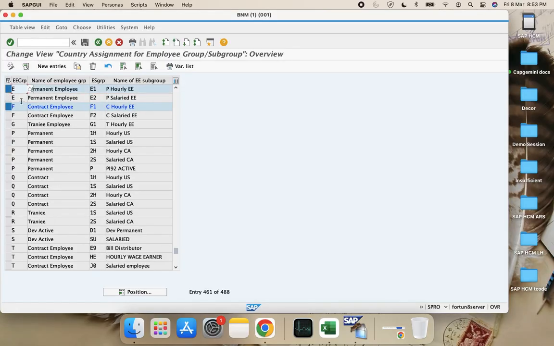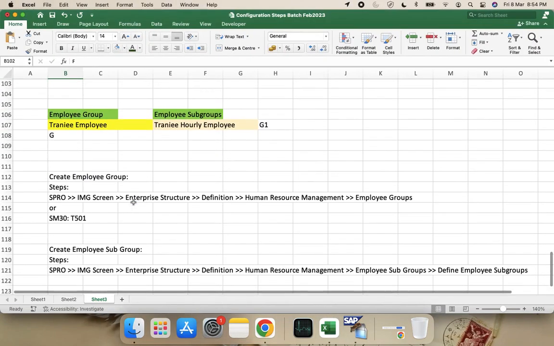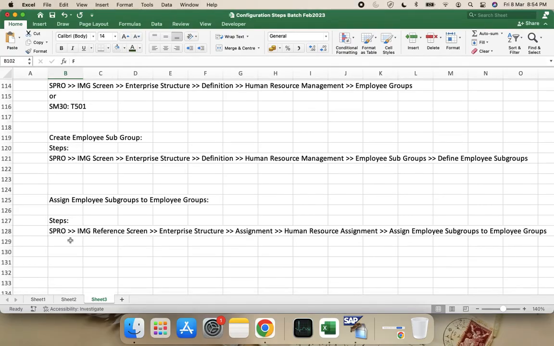So see, with E, I've linked E with E1, E with E2, then I've linked F with F1, F with F2, then I've linked F with G1. So you need to be sure that these entries are there in this table, country group assignment. Okay, so that's how we generally create the employee group and employee subgroups in the system, and that's how we generally assign employee subgroups to employee groups.